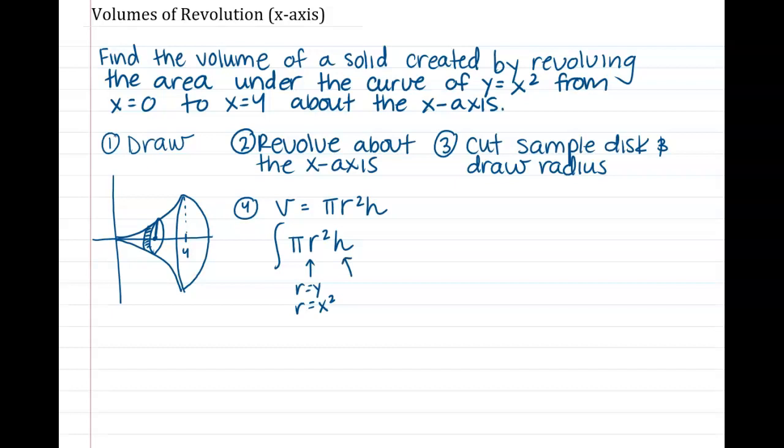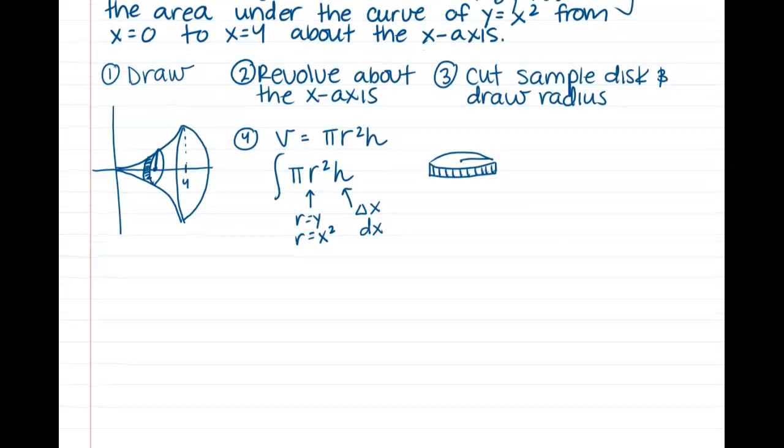And the height, this is kind of weird because you think of turning it, if we think of our disk more like this, we were stacking them all up vertically. The height right here is going up and down, over here is going to the side. So it's actually the distance along the x-axis, or the change in x, which is dx. It's again just the thickness of our disk. From here, we can rewrite and solve.